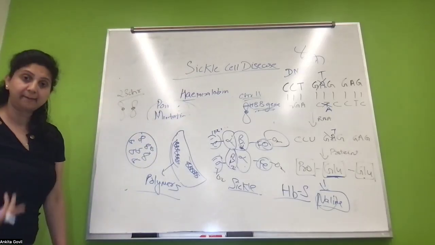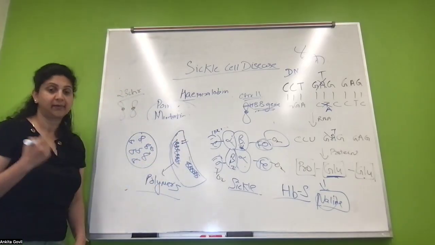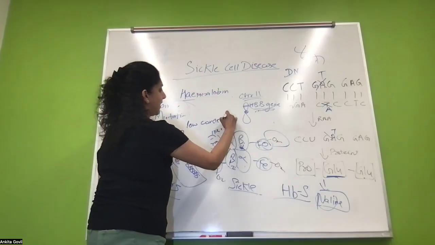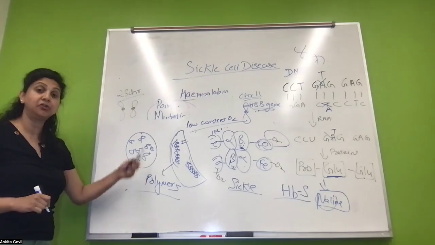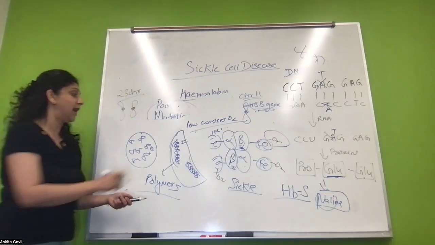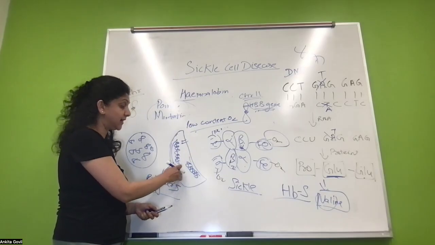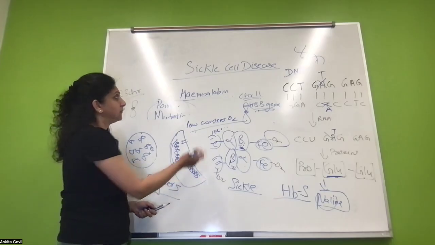Due to this, what will happen? If the person is having sickle shaped cells, what is going to happen? There will be a low oxygen carrying capacity of the blood. Low oxygen will be carried by the blood, and due to the lack of oxygen and the lack of RBCs, because these sickle cells die very soon, they die very soon as compared to normal cells. Lack of RBC will result in anemia.